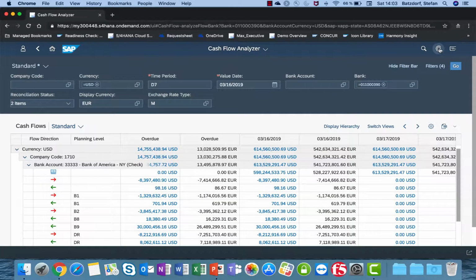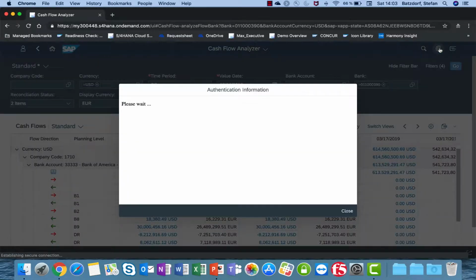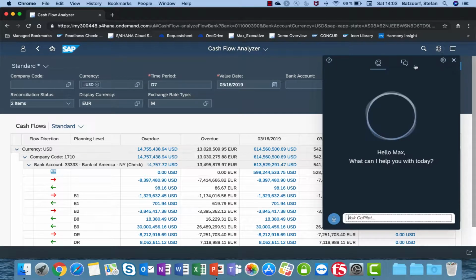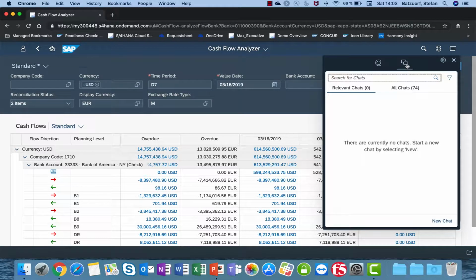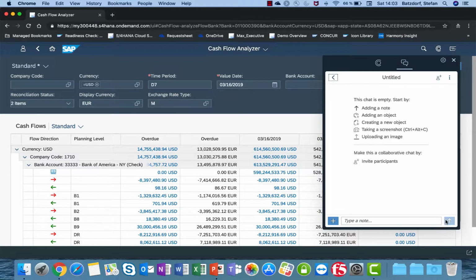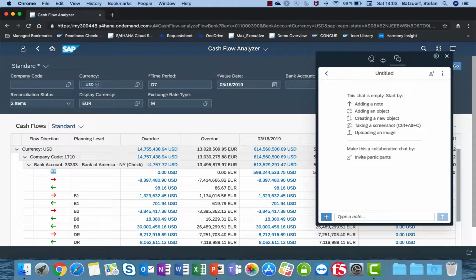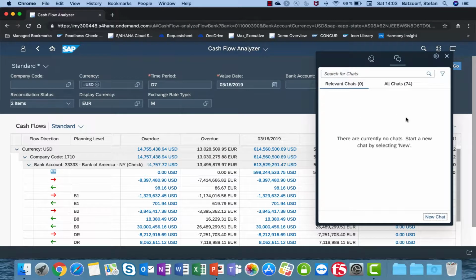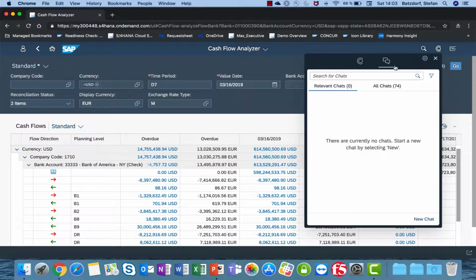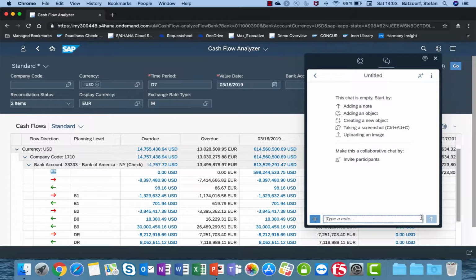What I want to do is ask my colleague, the accounts payable manager, to pay some supplier items. So I just use the Copilot here, which is an overlay. It is an application with a kind of chat functionality and also some sticky notes, and it lays over the underlying application. So I can create a new chat or a sticky note.